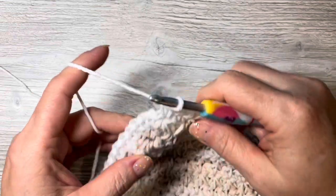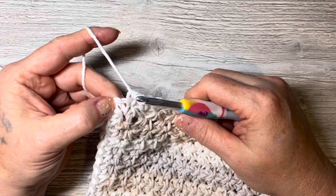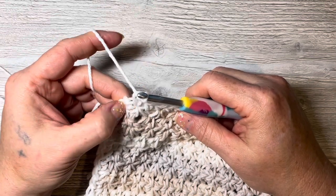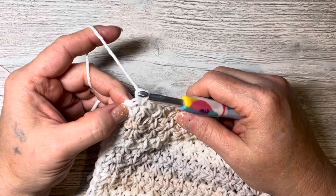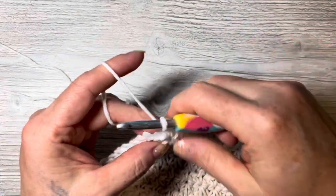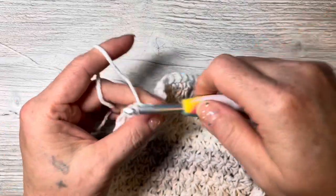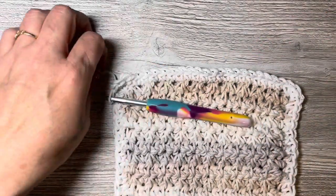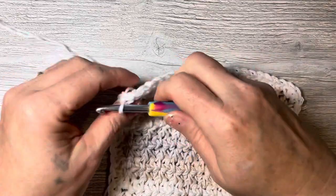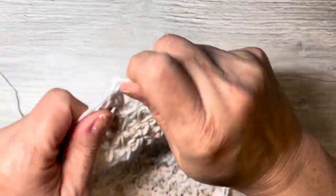So Trinity. Okay, I am coming up to the corner here where I put my single crochet where I had started. So I'm going to go ahead and do 2 right here, and then I'm going to slip stitch into this last chain 1 that I started with, and then I will cut my yarn with my handy dandy fingernail clipper. And then you have yourself a very nice washcloth.